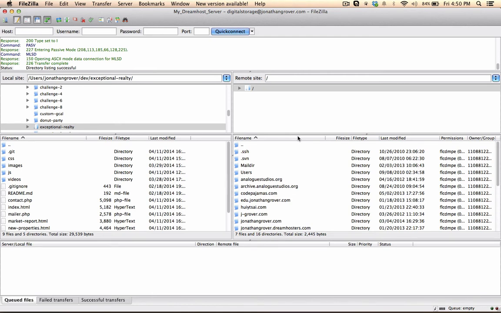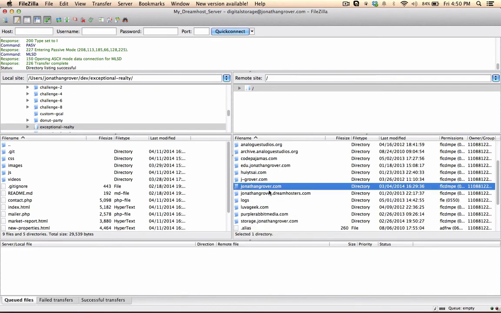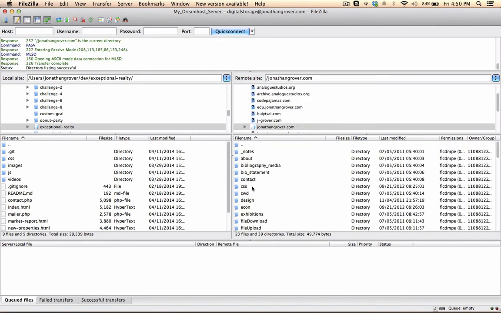So you may need to put your files into different places on the server depending upon your host. For example, some hosts give you a folder called public, and you need to put all of your site project files into that public folder. Other times you have a folder called HTML, and other times, like for DreamHost, you have the actual domain name. So if I want to put the files in this particular domain name, I have to double click on that domain and find the folder that I'd like to place these files at here.